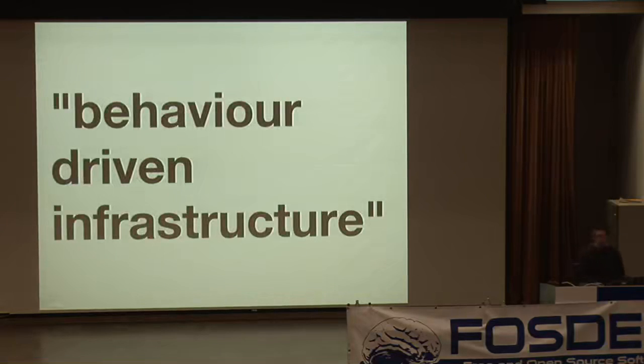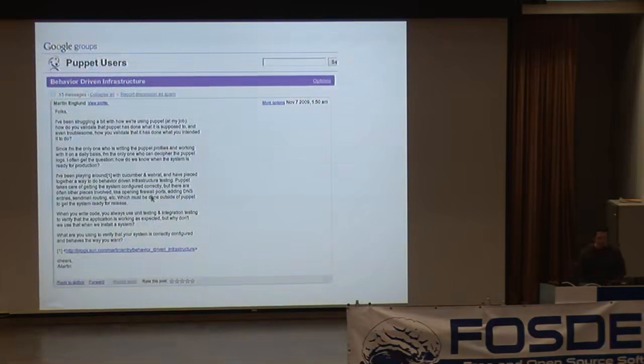Okay. So yeah, that's Cucumber nagios. And you can do a bunch of other interesting stuff like this new term called behavior-driven infrastructure. So just after I presented Cucumber nagios in October last year, Martin England from Sun piped up on the Puppet users mailing list saying, hey, I've played around with this Cucumber stuff before, and wouldn't it be sort of cool if we could take all this Cucumber stuff and apply it to the idea of configuration management or build management? And he basically put together this blog post describing how he was using Cucumber to verify the builds of his system.